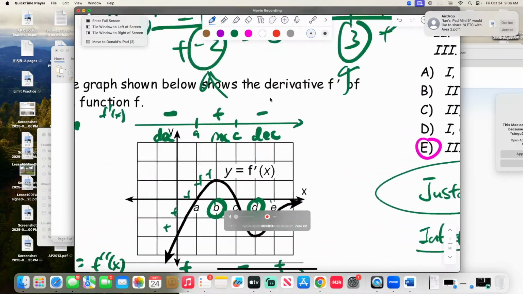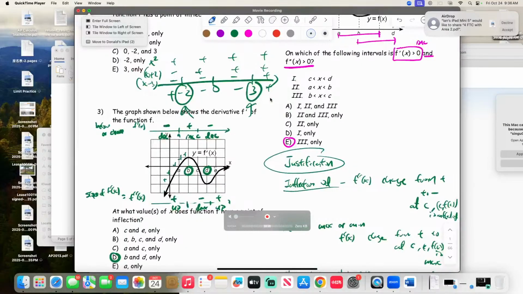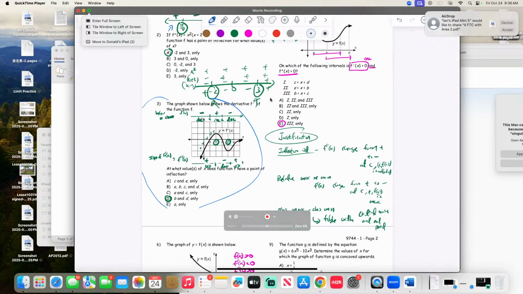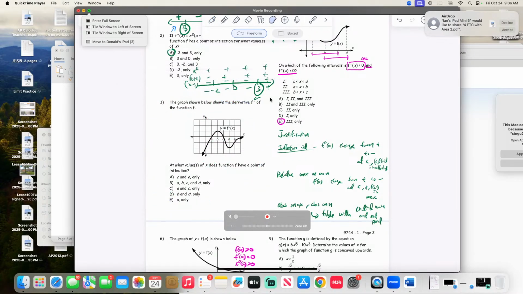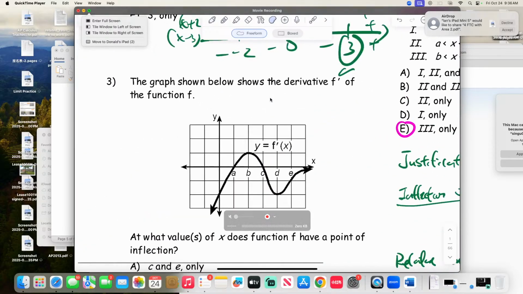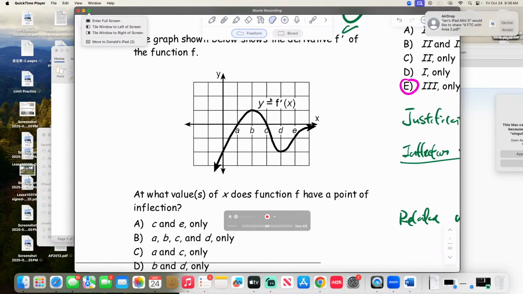This is a very, very good one, so I'm going to go over this one extensively. How many of you guys got a wrong answer? I got D. If you got a wrong answer, raise your hand. You got D? How many of you guys got the right answer? Raise your hand. Wrong answer? Raise your hand. Okay, so let's figure out what the right answer is.